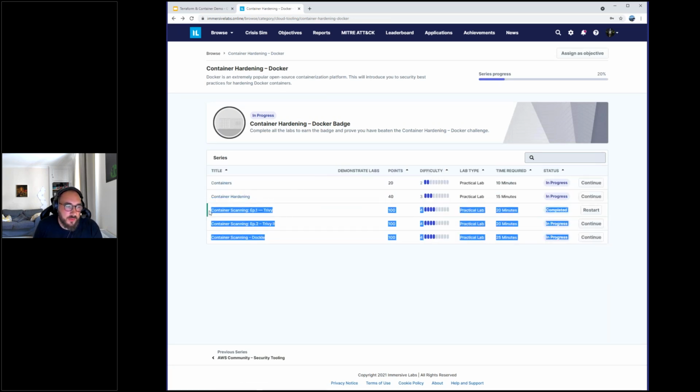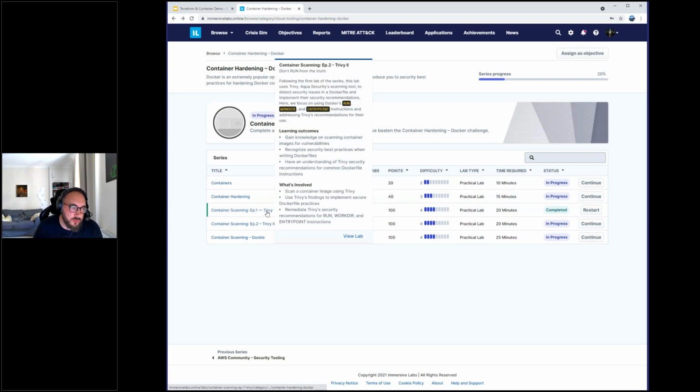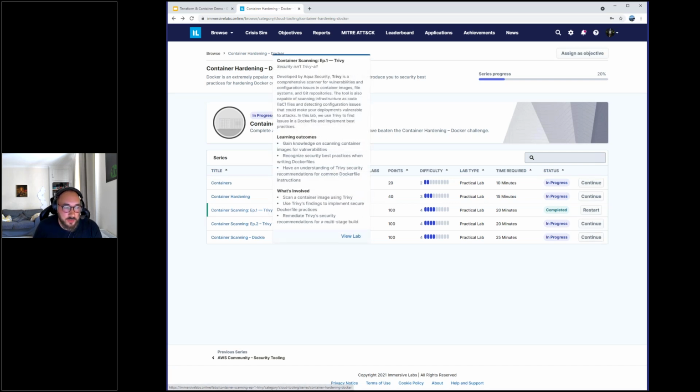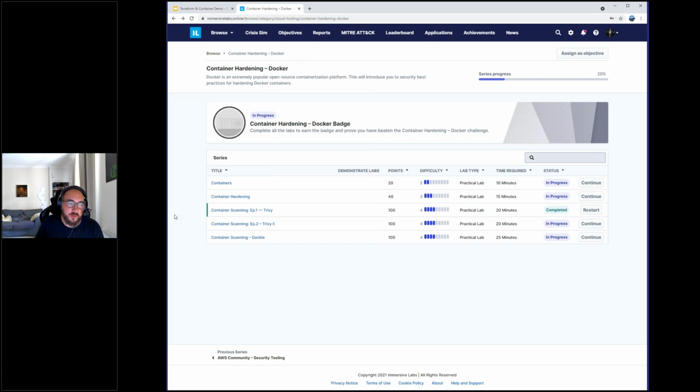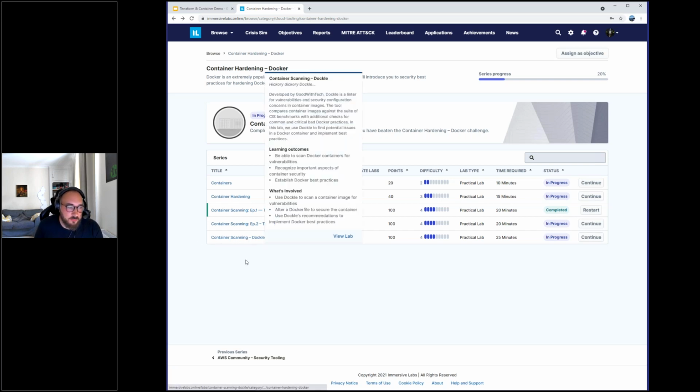Once you've completed those two, we've then got 3 practical labs. These follow the same process as the Terraform labs, as in instead of Terraform, we're giving you a Dockerfile. These 3 labs are slightly different. Trivy and Trivy 2 are using a well-known Docker scanner called Trivy. That's the scanner we use to verify if the Dockerfile is appropriately hardened. It's worth mentioning that that lab uses static analysis of the Dockerfile, so we don't actually build it, but Docker, which is a really cool lab, we do actually build it and deploy it and test the vulnerabilities. So that's one of my favorite labs.